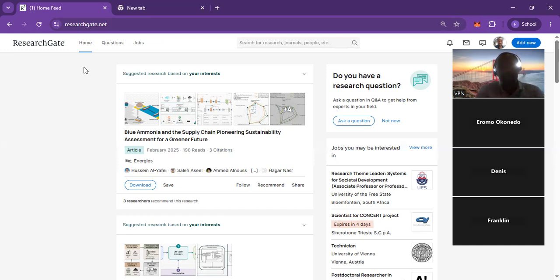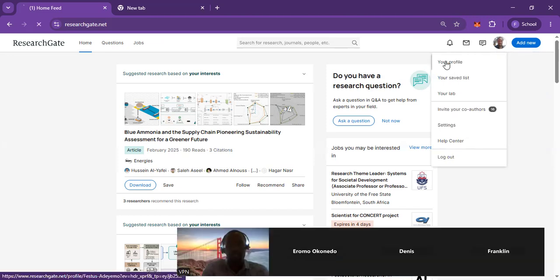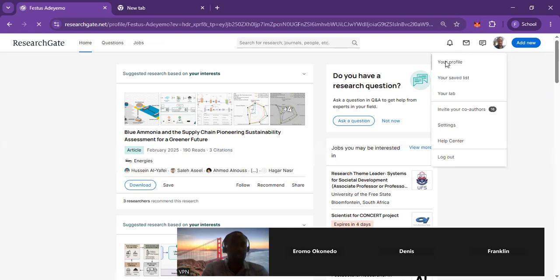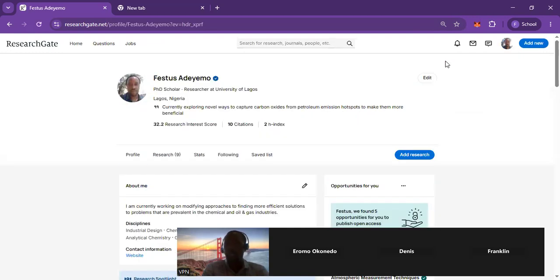So you can see my own page here. Many researchers are here, and they have scores. Whatever paper you're publishing, people are studying it, downloading it, and referencing it, and you'll be seeing your score. This can make people call you. I've received several calls from employers and schools because of these points. So this is my current research interest score, and you can see I've gotten 10 citations. I will not tell you lies, I actually started publishing late.